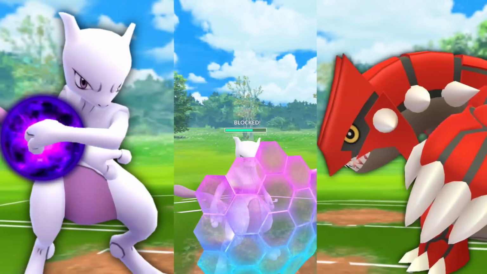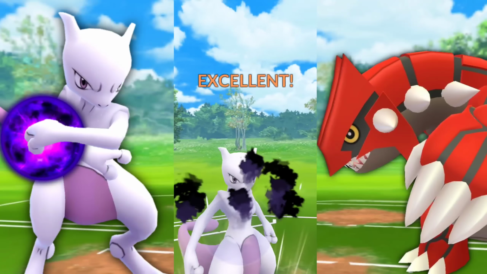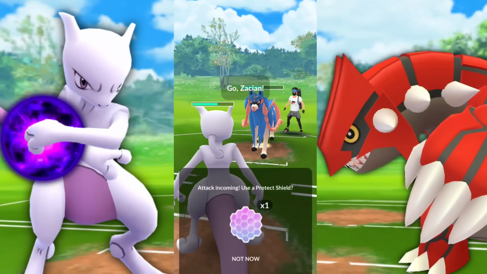We still have 2 shields. Mewtwo, time to put in the work here. So, Shadow Ball, absolutely here. Psystrike still does a decent amount of damage to it, but, you know, we want to do more. We want to KO it right away.